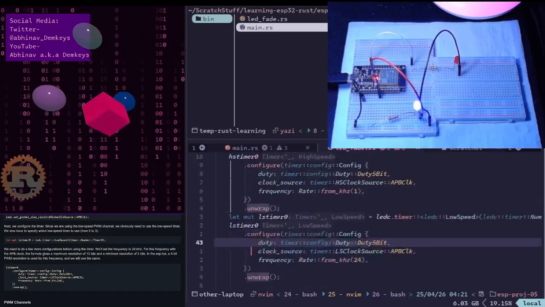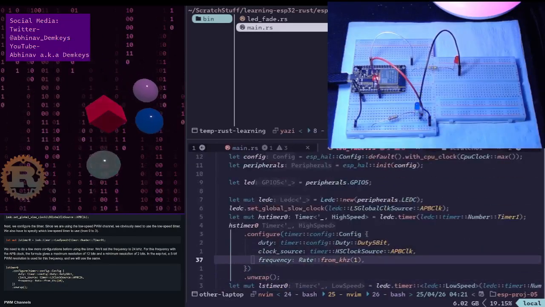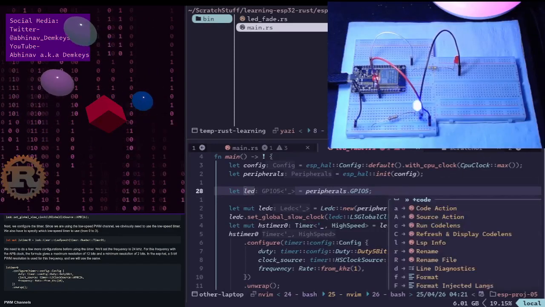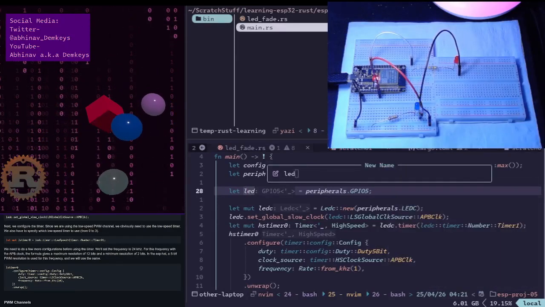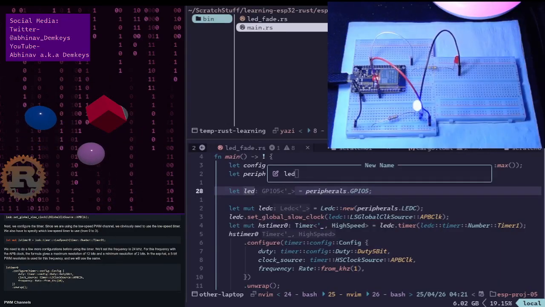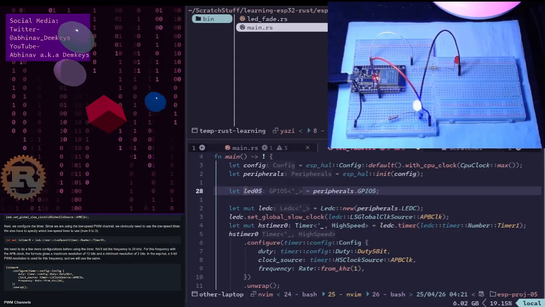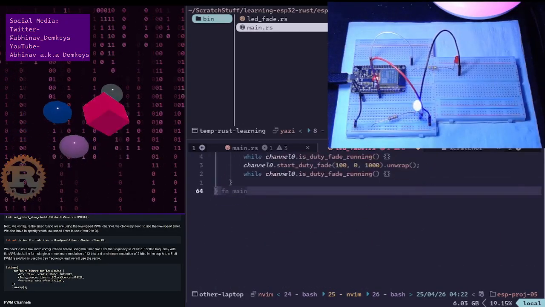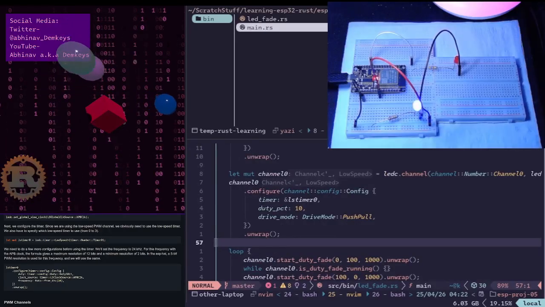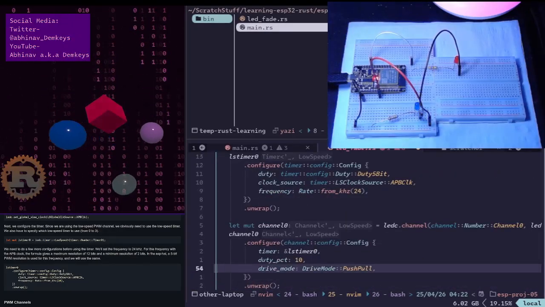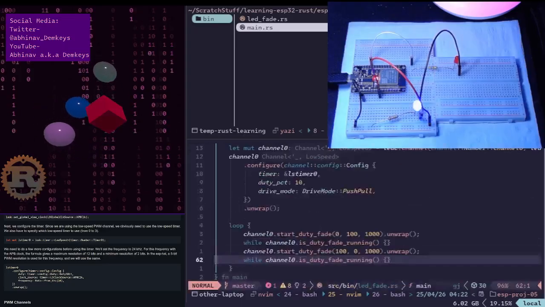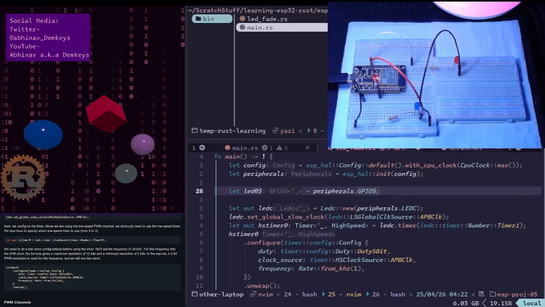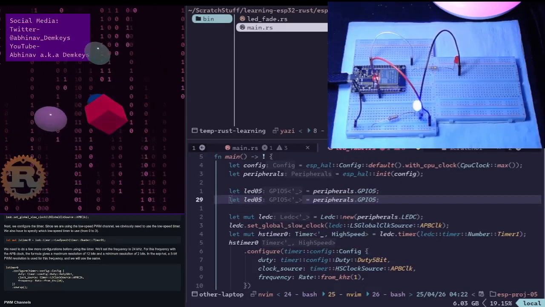I need to create the LED. So we're gonna rename this to LED 05. Did it change down there as well, or do I need to do it manually? Well, this isn't even the LED. Here we are changing what's happening with the pin. The LED itself is, what did I put that in? 12, I think.